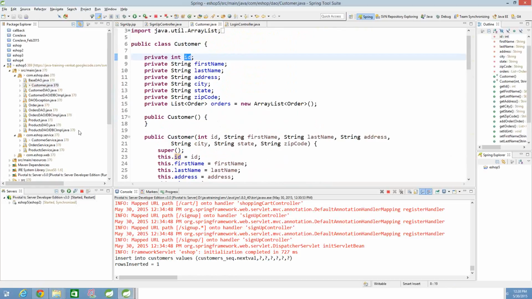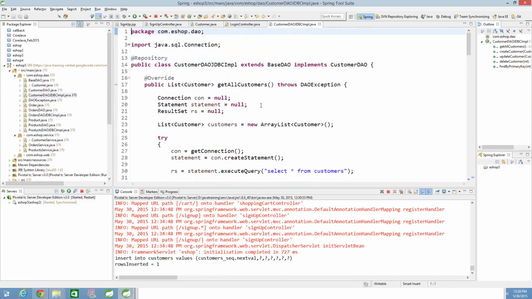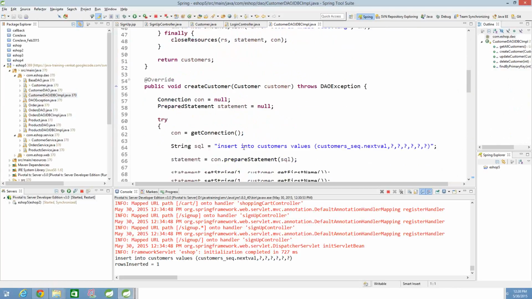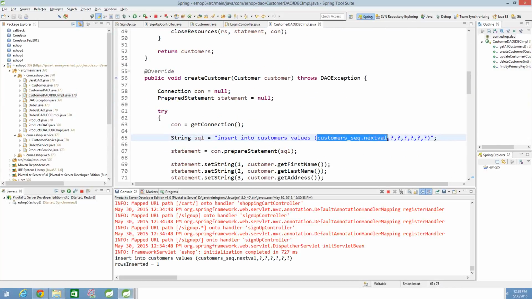So what we do in our CustomerDAOJDBCImpl, if you look at it, when we create a new customer, we do the sequence here: customers_sequence.nextval. Remember, a sequence is a database object which automatically increments every time you call nextval. We did it for all the primary keys, Uma, like with the product ID and everything. Right. Okay. Don't feel bad, it's just a recap. I agree, we combined everything.